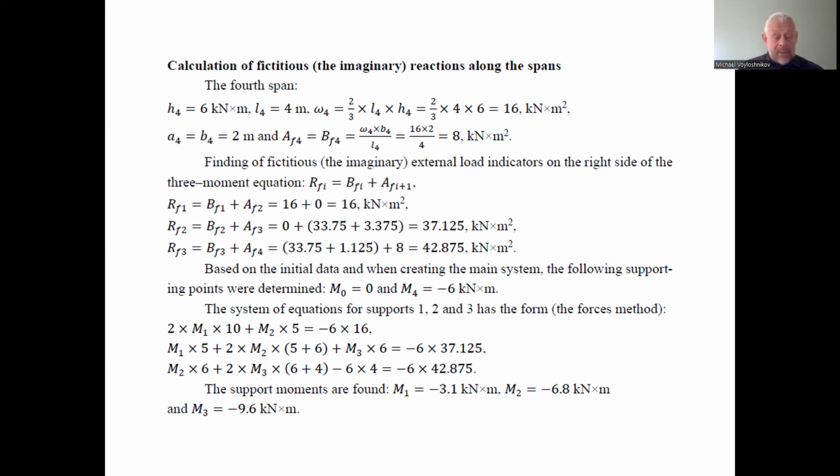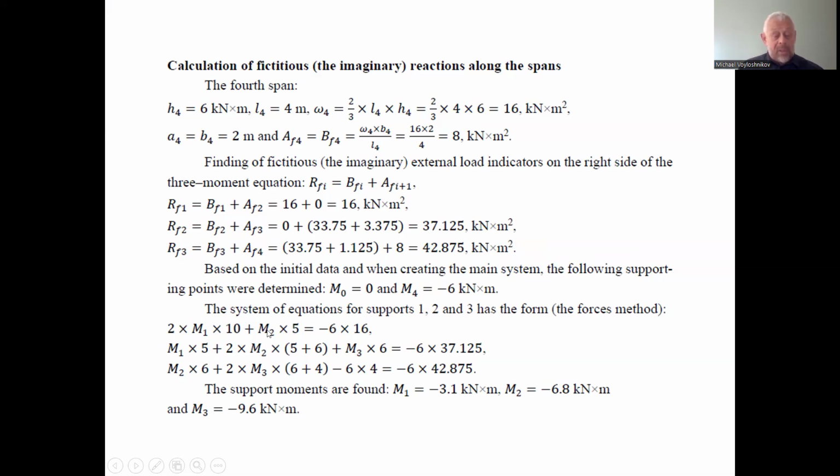So we have 3 hinges, 3 intermediate supporting links. We have 3 equations and 3 unknown magnitudes to find. From the first one, we can derive, for example, the moment M1 in the system of equations, the moment on the first hinge by the moment on the second hinge. From the last one, we can derive, maybe it's more comfortable to derive, the second moment.